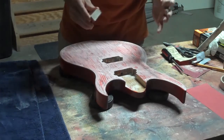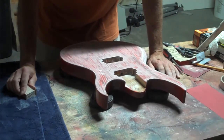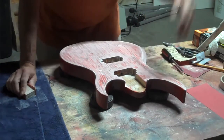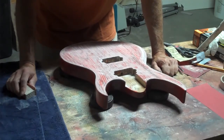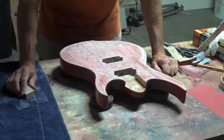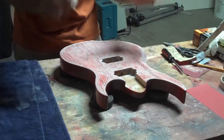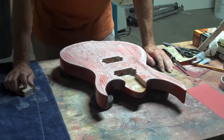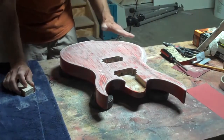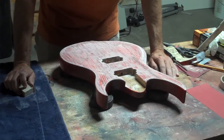Sandpaper technology has really improved over the years, and now we have these no-load papers which perform very well. You don't need to use water as a lubricant or mineral spirits or whatever you use. The advantage of that is you can actually see your progress more readily. With wet sanding, you have to sand and then wipe down the surface to dry it so you can see what you've done. But this, you can actually see it in real time. So it's a little faster. And it's especially useful in working close to edges and on contours. You can really see what you're doing as you're doing it. And I think that greatly reduces the risk of sand through.